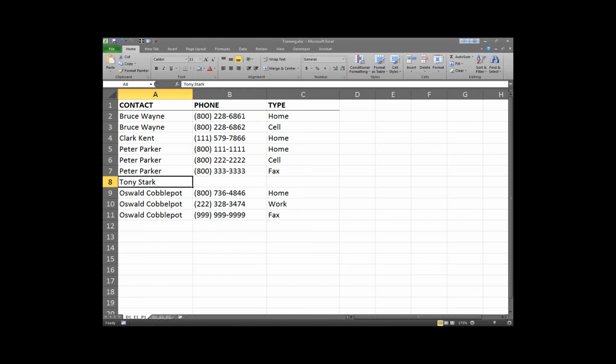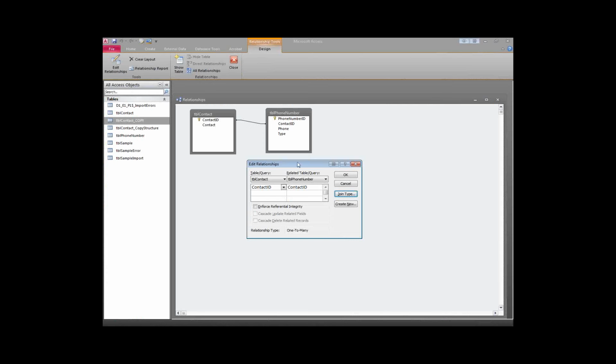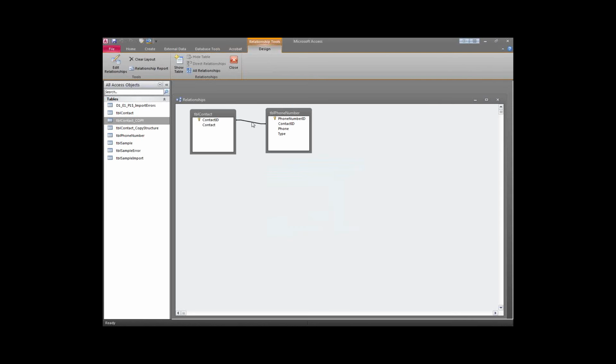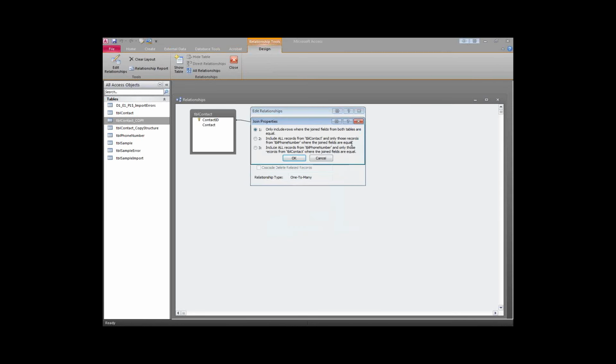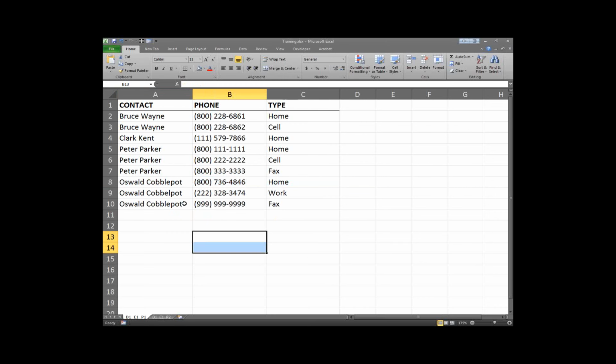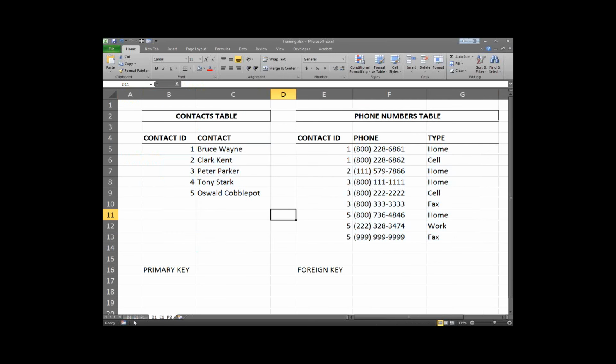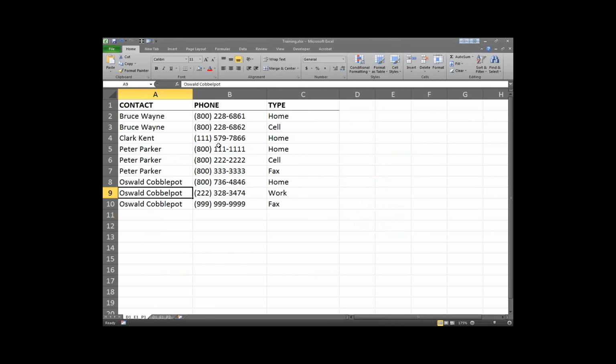As far as Access goes, and these relationships go, we can set up those joins here under join type. Again, I double-click the line and go to join type, and these three represent those three types of joins. Let's take a look at how they've worded it in Access. It's not great, but it'll be okay. Option 1 is an inner join: only include rows where the join fields from both tables are equal. So that is a VLOOKUP and a filter after the fact. In this case, it would look like this if we had data that looked like this. It removes that: only things that are in common in both.